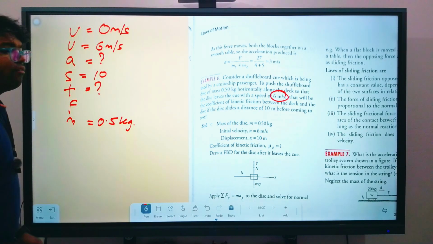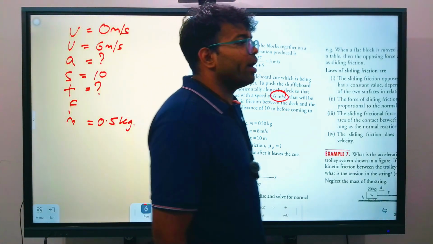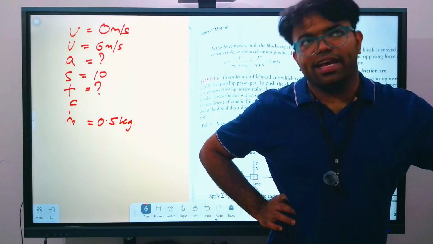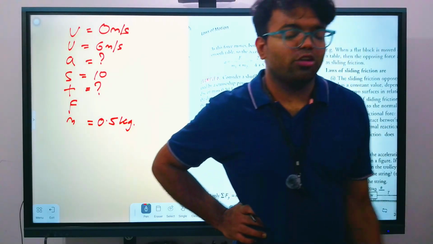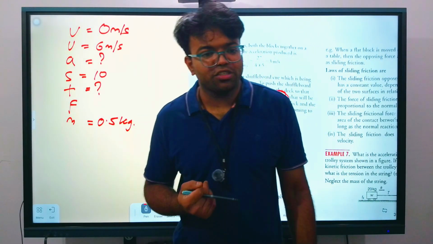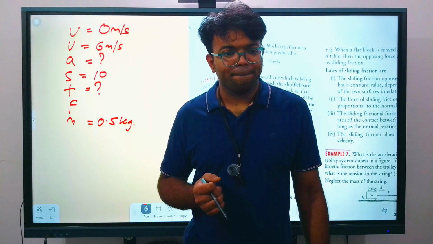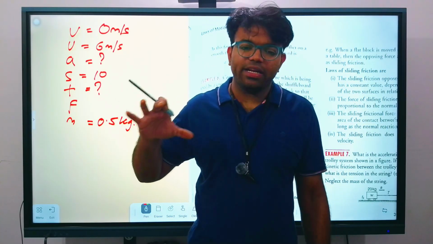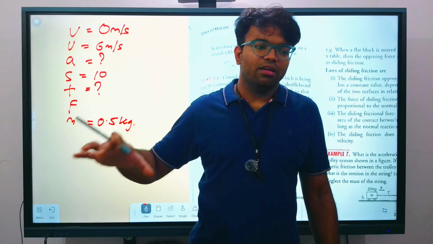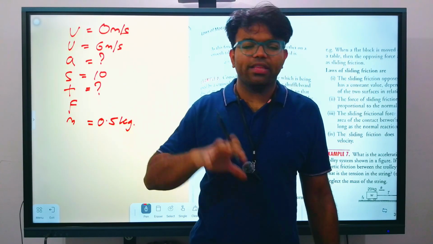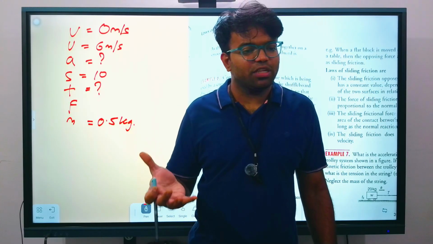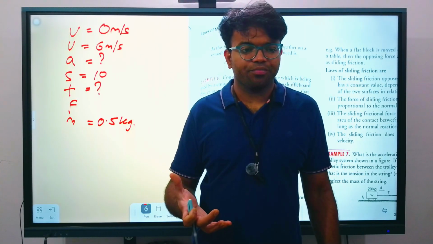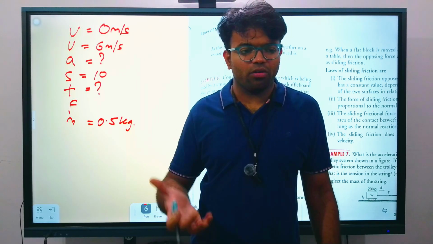Now, first we do what? We say that the force required to stop the disc on the deck is provided by the frictional force. To be more precise, the dynamic frictional force. The force required to bring the disc to a stop on the deck is given as the frictional force. The coefficient of the dynamic friction is the value. Yes or no?